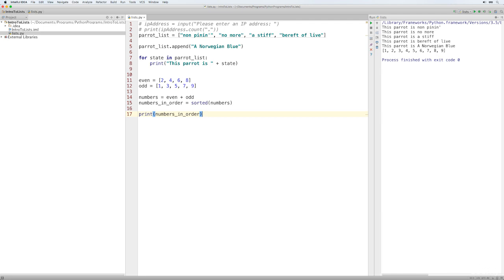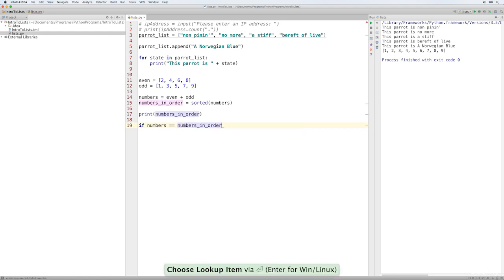The other thing to keep in mind is that even though they both contain the same items, Python will not treat them as equal, as we can see with this code that I'm about to write. And it's an important distinction. So if I type if numbers equals numbers_in_order, print the lists are equal. And again, they've got the same numbers in them, so you'd think maybe that would work.